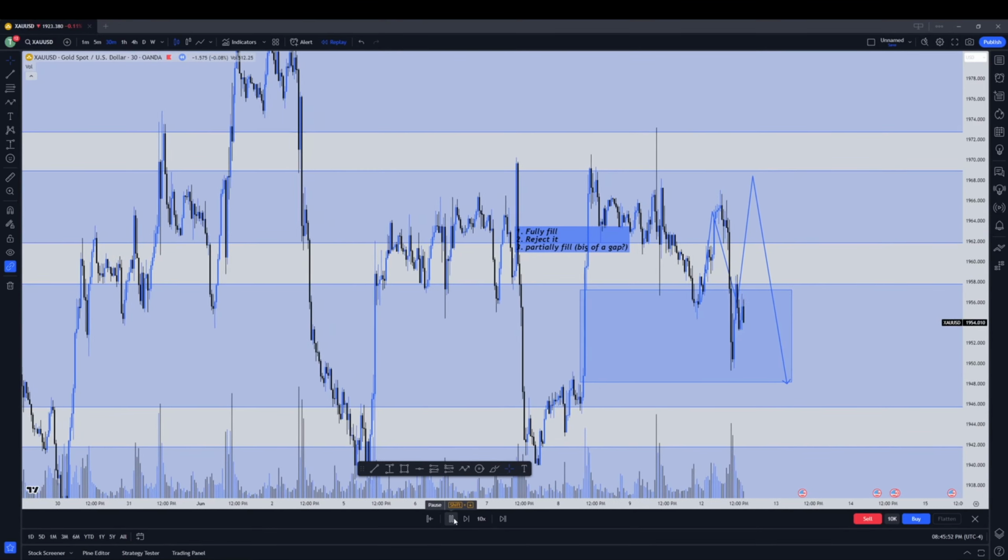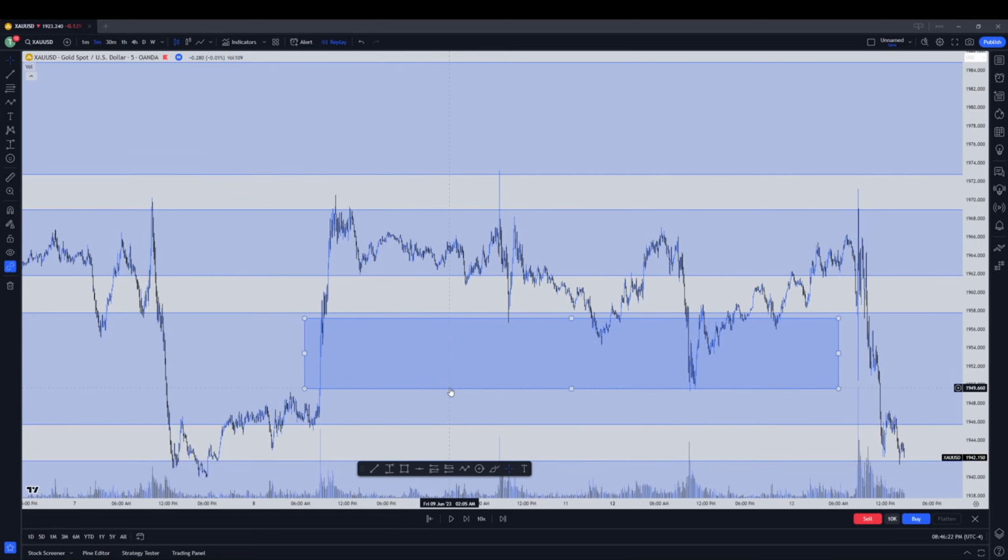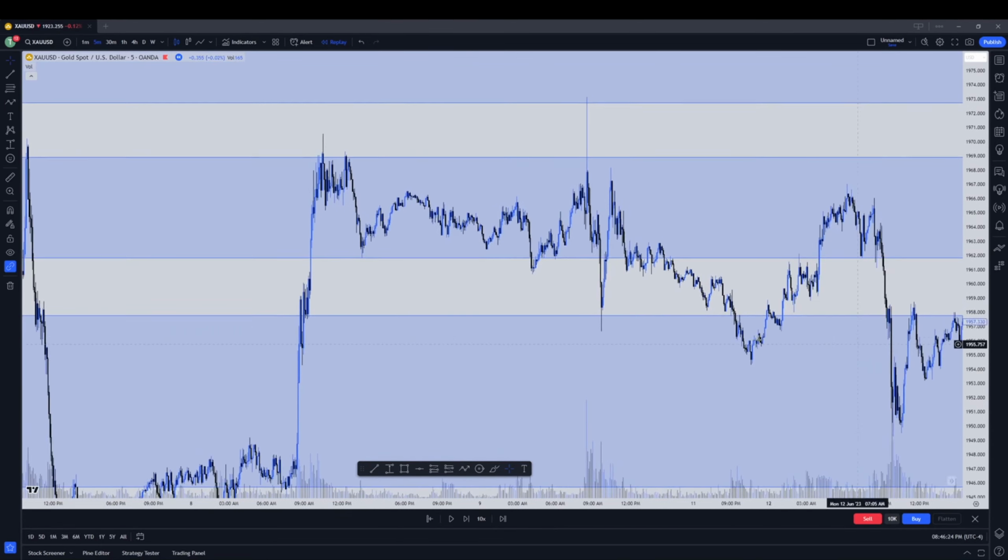So if we play this out, look at what happens here. We filled the gap. We literally filled the gap. And then we fully filled the 1 hour gap. So I can see this was a 30-minute gap we filled first before we filled the 1 hour gap. So what you recognize is these higher time frame gaps roughly tell us where price will potentially hit, and they could be longer term targets. So big gaps on higher time frames tell me where price is roughly going to go towards. These smaller gaps are what we're going to be using as our entries. Okay, so the 5-minute gaps are what we're going to be using as our entries.